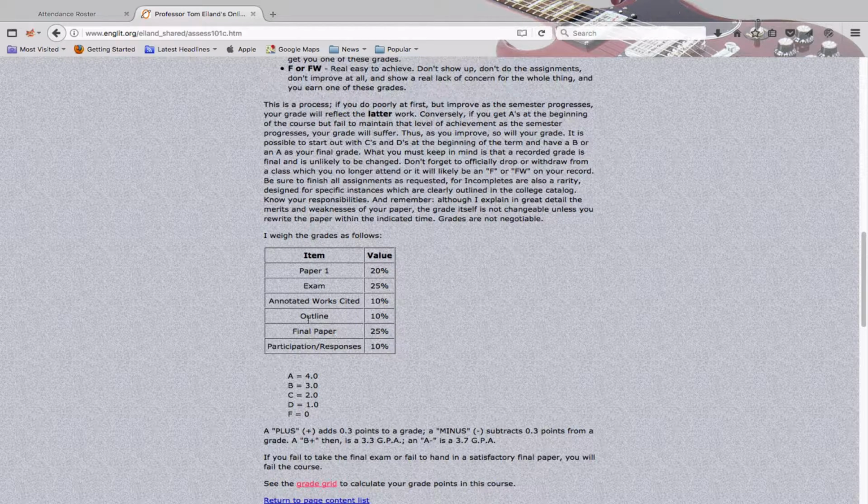The next paper, the final paper, is much more extensive. This is the one that requires outside research. This is where you will utilize resources like EBSCOhost and the Gale Literature Resource Center, which the library staff will explain to you in class, and will provide you links and all that stuff.